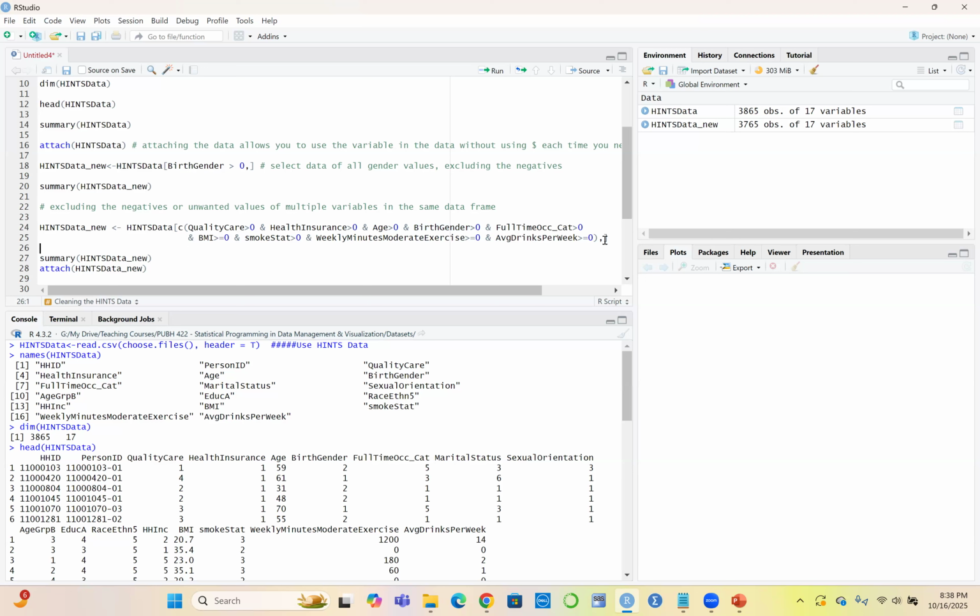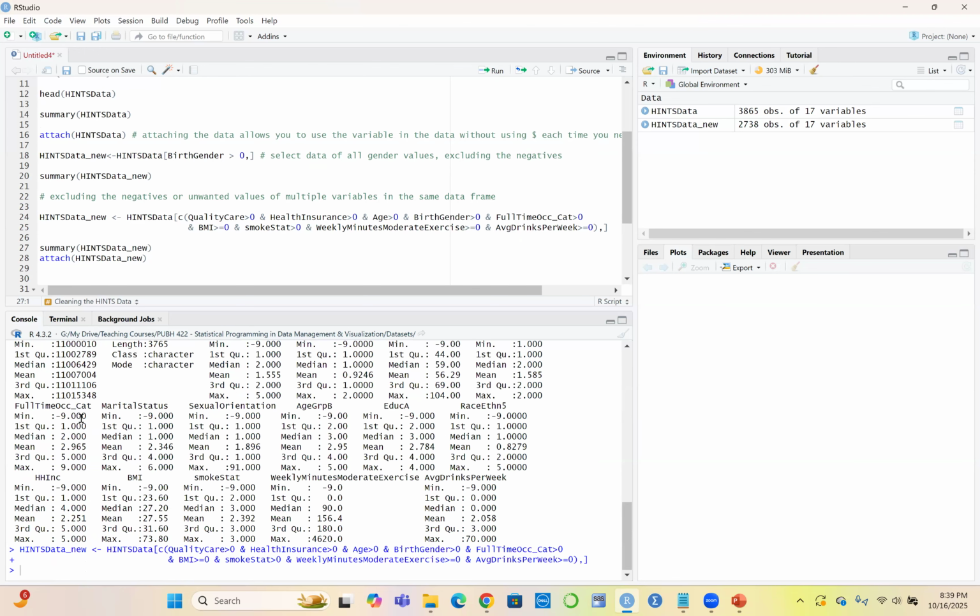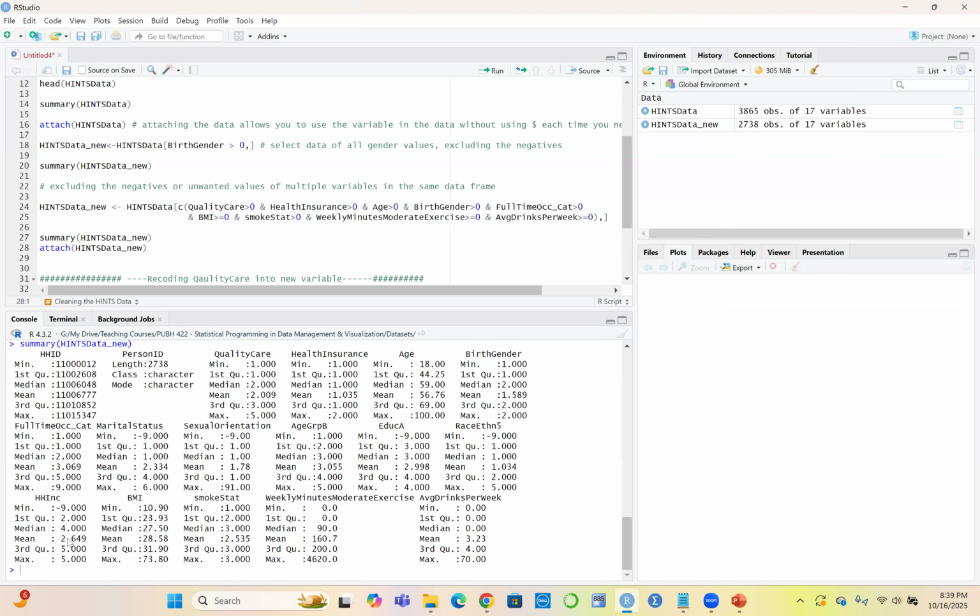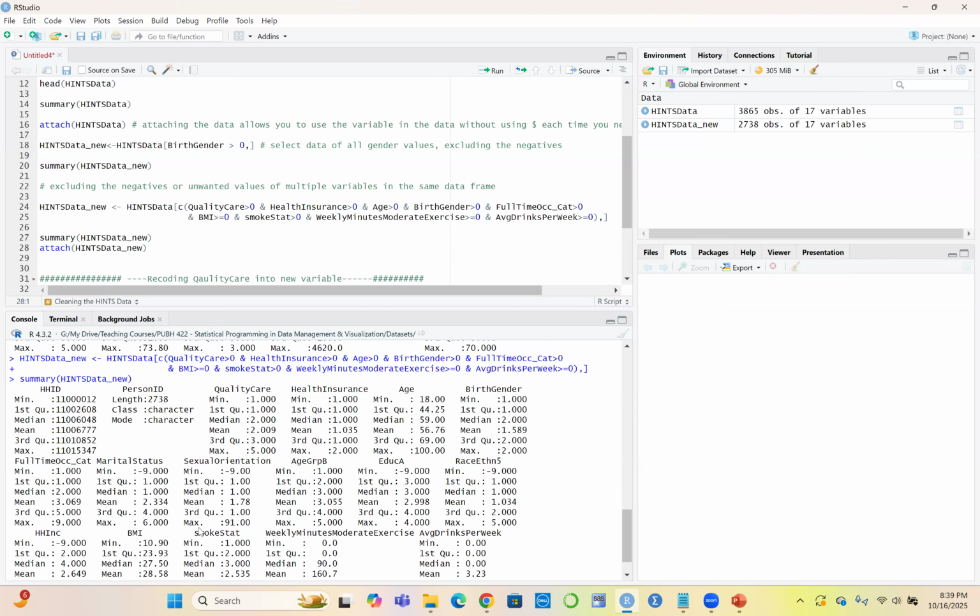Then we bring a comma. Bringing the comma over here allows us to get the remaining columns of the data set. So now let us run it. So here's what we have. Now we can go ahead and run the summary. You can see the summary.